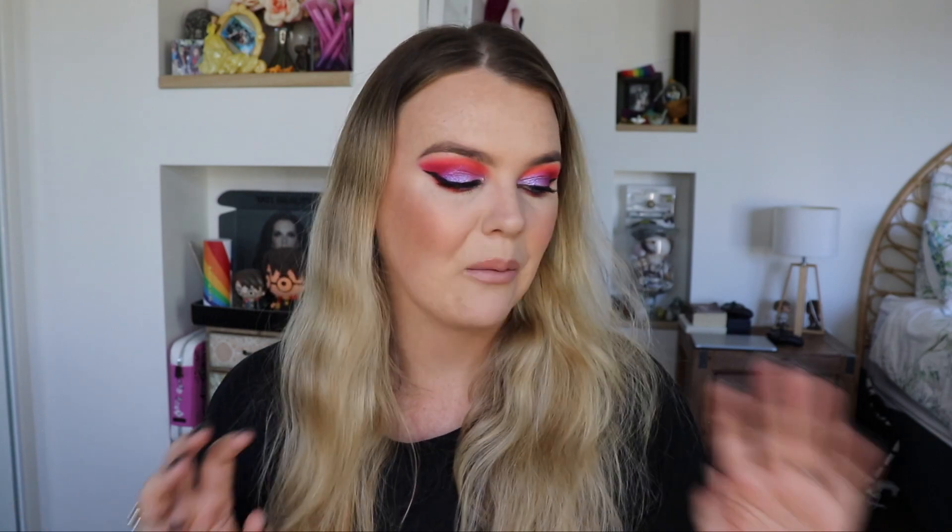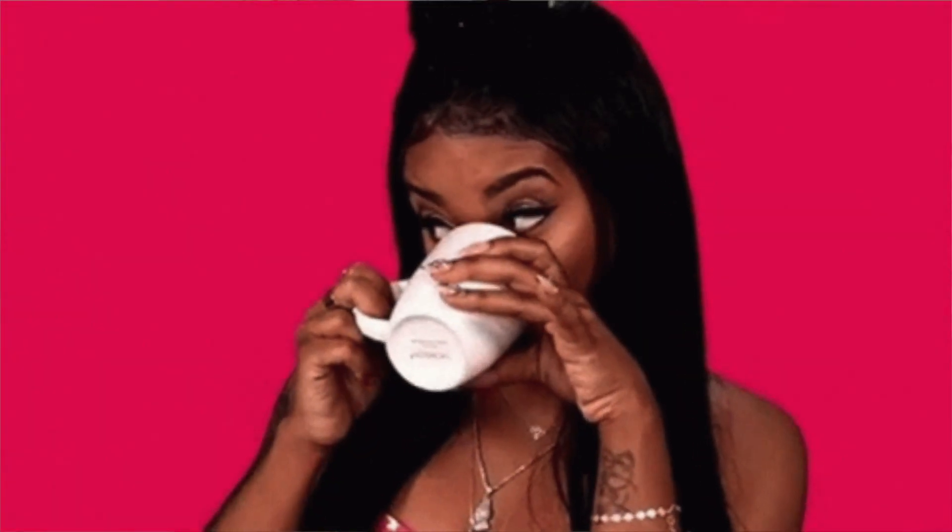For $105 US dollars — god only knows what that would retail for in Australia, and I don't even know where you would buy this in Australia to be honest. I don't know that it's something I would go and repurchase myself. However I am very thankful that I got this product so I can continue to use it for as long as it lasts because it is just beautiful. If I was somebody with a decent disposable income I would definitely repurchase this one, but I'm not at that point yet.